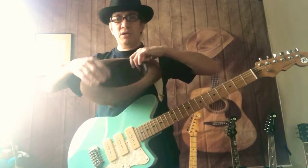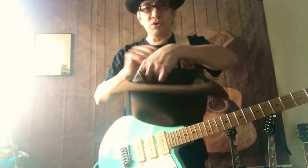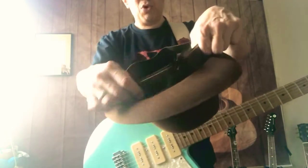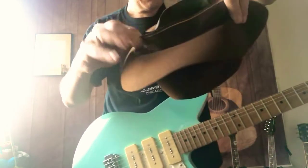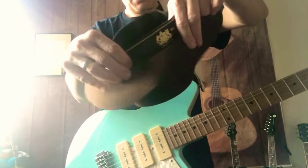Now, those sweatbands are also marked. So what you do is you flip it up and you look for that marking. Just look on the inside where the sweatband is all raw, and then you'll find it. Okay, let me find it here. There it is. Seven and three quarters.